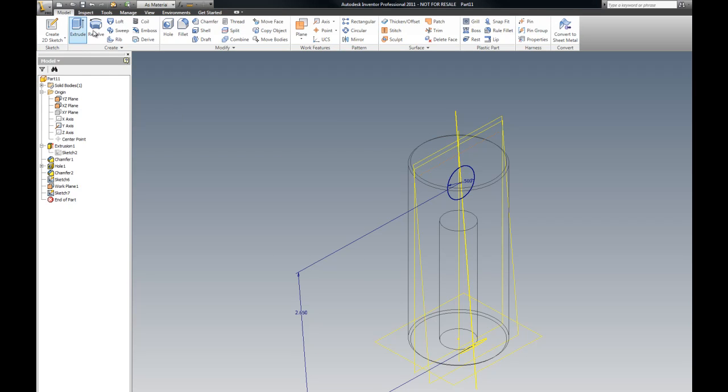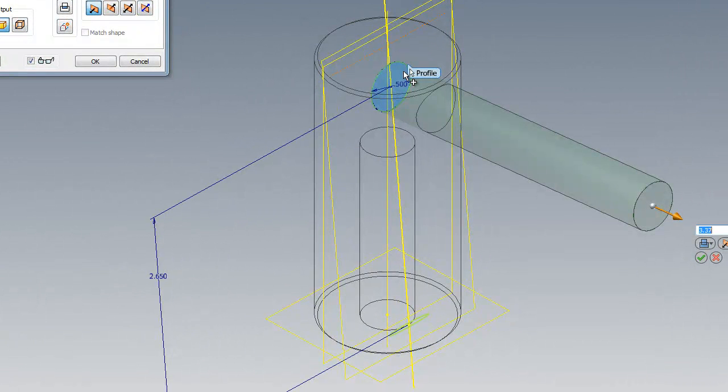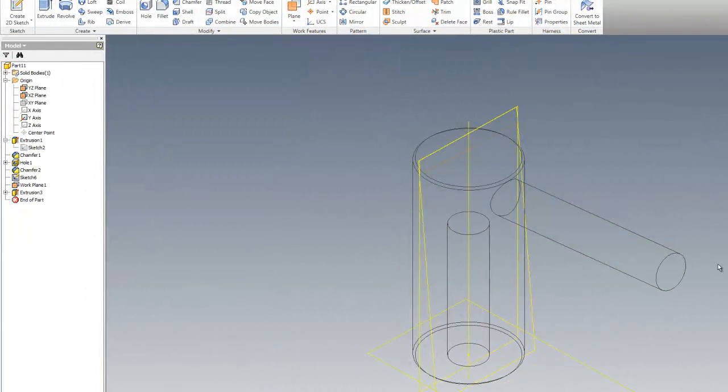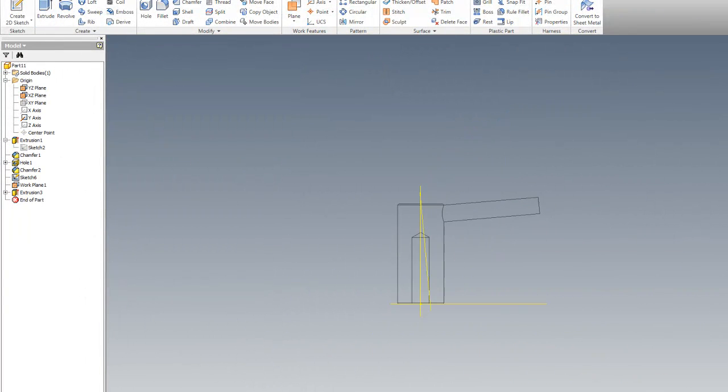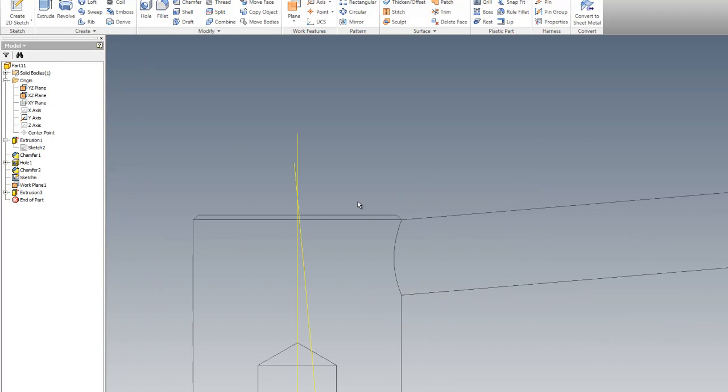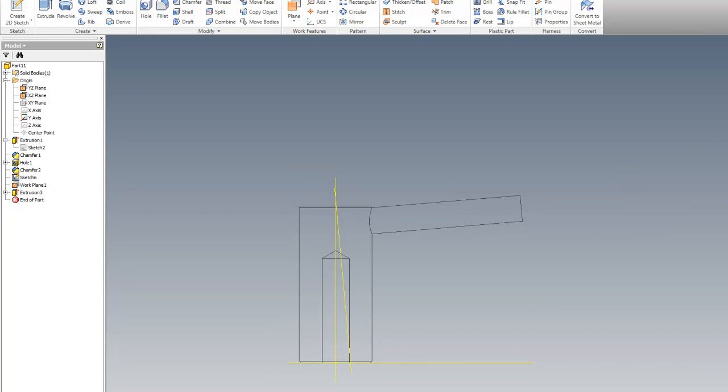Okay. Then I'm going to extrude. Pick that. Now that's coming out at an angle, and it's coming out the same amount, which is just great. I'm going to come over here and look at it. Oh, I'm liking that. Okay, I'm liking that a lot. That looks really nice. Okay. Then I'm going to go back over here.